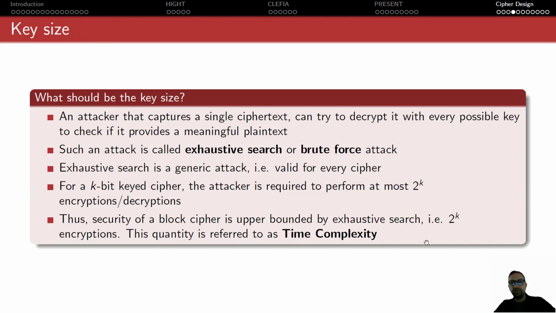Of course, if you capture the plaintext block and the ciphertext block, it is even easier. You encrypt the plaintext with every possible key and check if the desired ciphertext is obtained. This can be done for every block cipher. Then the question is, how large should we have the key? I told you that the value of k is 56. So in the worst case scenario, you have to perform 2^56 encryptions to break this, and 2^56 is this number.